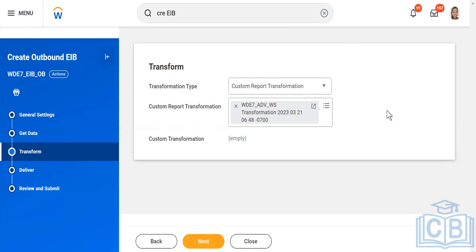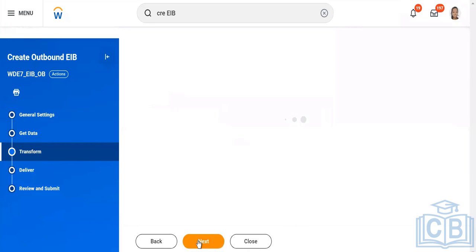In that case, what happens? You can write your own code. Again, this is related to your coding. You need to have XSLT coding knowledge to write it. That's the reason it is called custom transformation, which means you can transform it as per your requirement. You want to transform it into Excel, you can do that. You want to convert it to CSV, you can do that. This is how your custom transformation works. Right now it is empty because I don't use it. I'll go ahead and click on Next now.